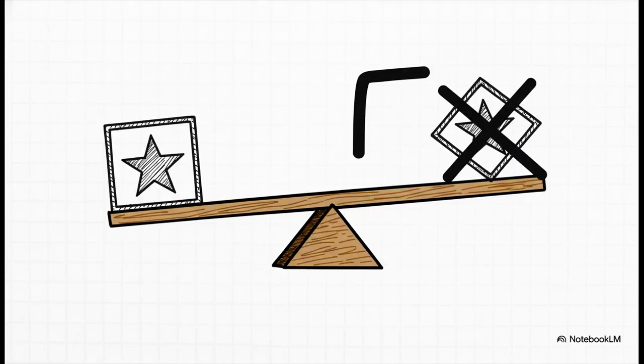And here is where it gets really elegant. These two ideas, necessity and possibility, they aren't totally separate. They actually define each other. Saying that something is necessary, that it must be true, is just a different way of saying that it's not possible for it to be false. That beautiful connection is basically the engine that makes the whole system work. It must be true and it can't be false are two sides of the very same coin.